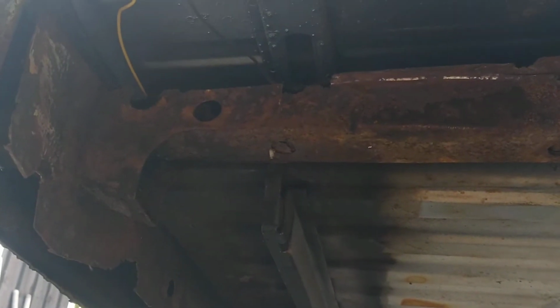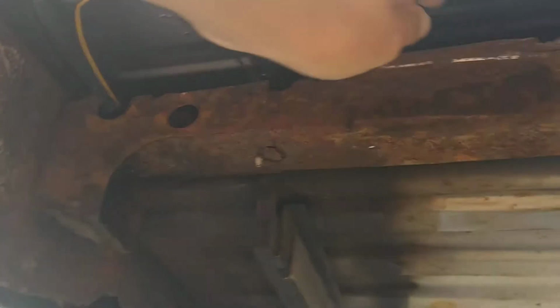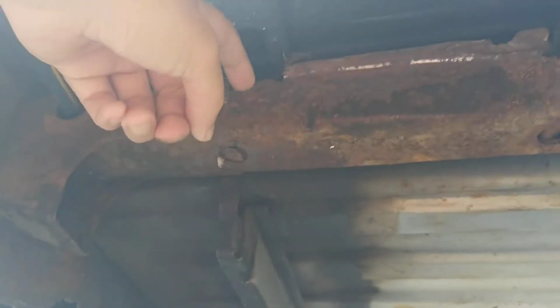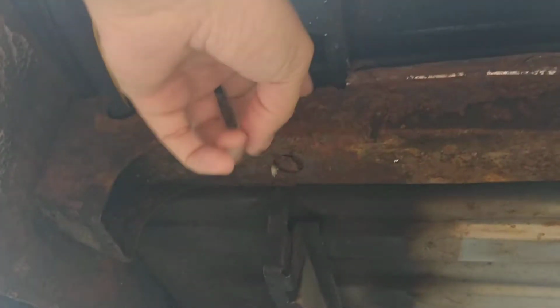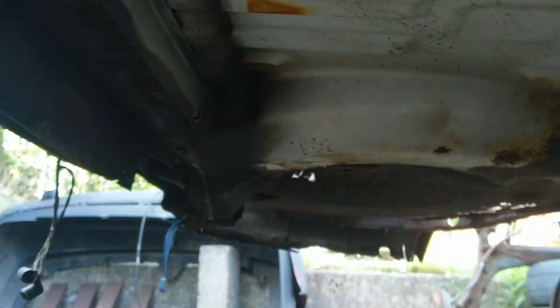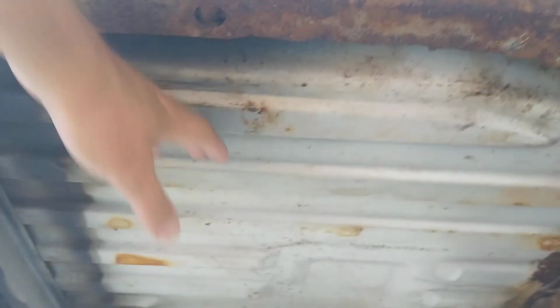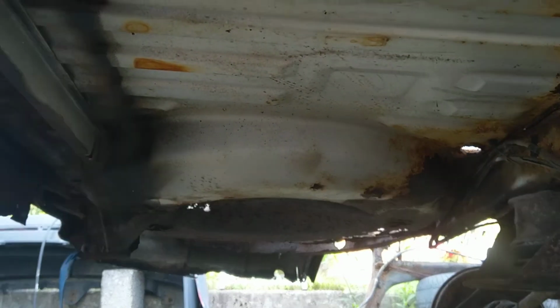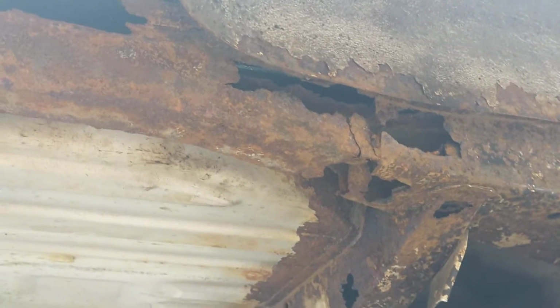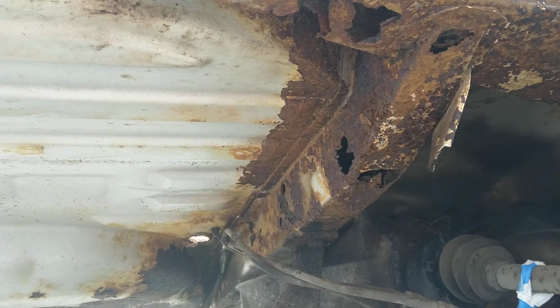I wanted to show you here how it looks from beneath. The underside here on the right side, it got bare metal here, no problem, but it looked like a, jeez. Oh, it got some damage here, but I know for a fact that I can make a template out of this to repair the other side that is completely gone. It's completely gone. Here, over where the tank sits, it looks almost like brand new, and we got some damages here also, but I think it is not impossible to repair this.